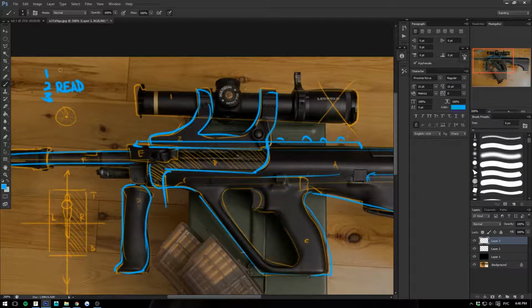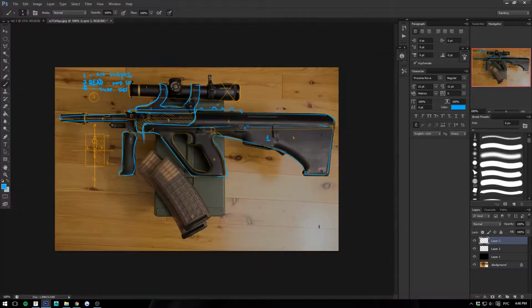and you read it from big shapes to medium shapes to surface detail. So this is the first read. This is the general shape you're looking at.